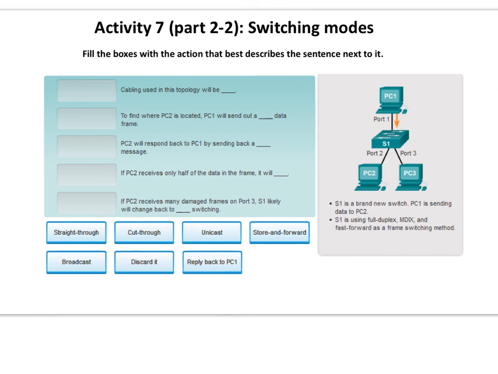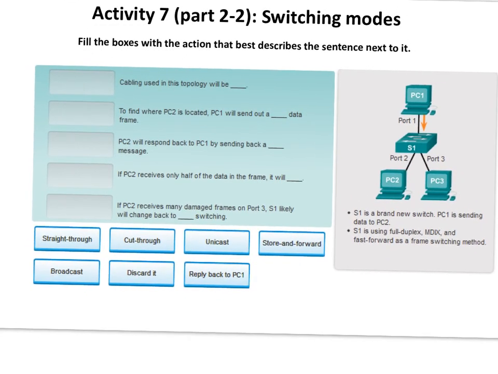And this talks about, of course, the types of cables. We have gone through that in the lab, the straight-through cable and the crossover cable. So you need to identify which types of cables the switch needs to use, and what forwarding method the switch needs to use at a certain point in time. Okay, so you also need to match these boxes to some of these sentences. Very quickly, the wording here is a bit tricky, so you need to watch out, and in fact it's not complete. It's a little bit vague.